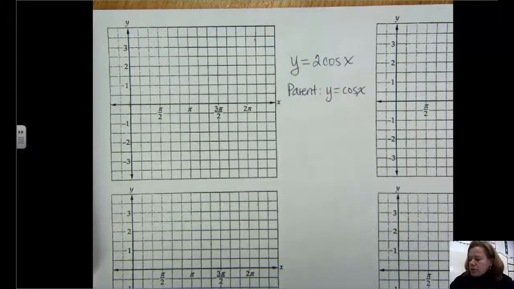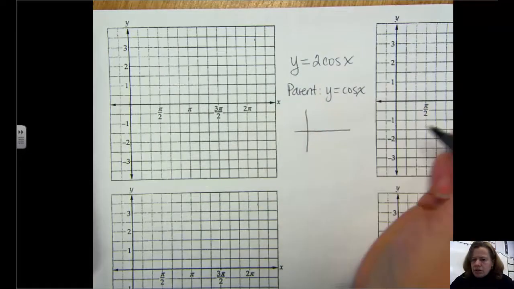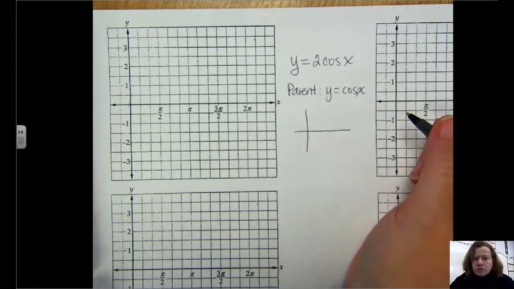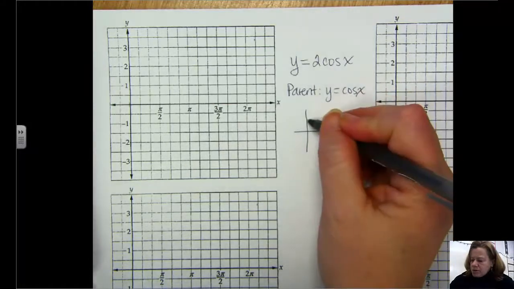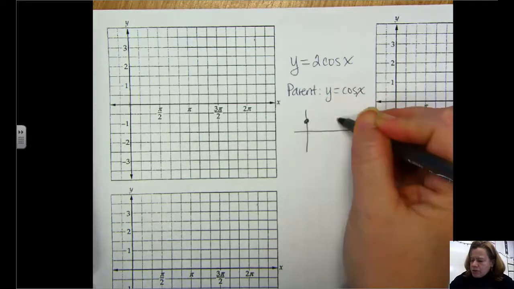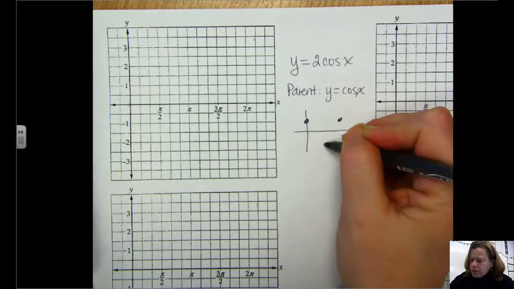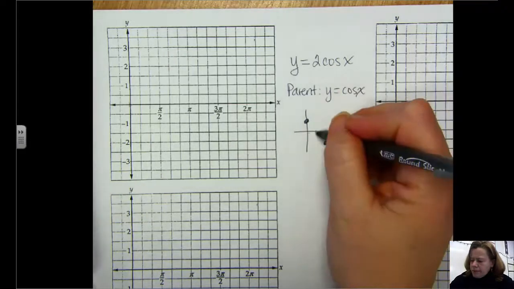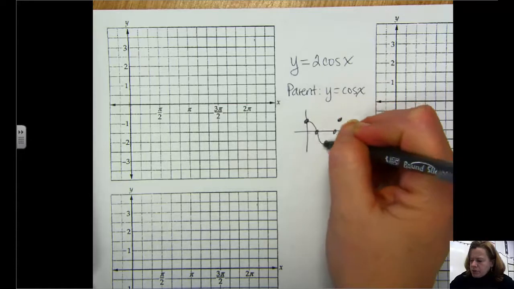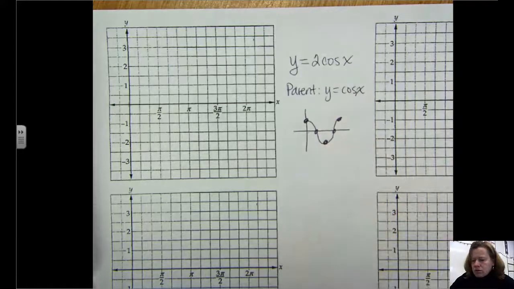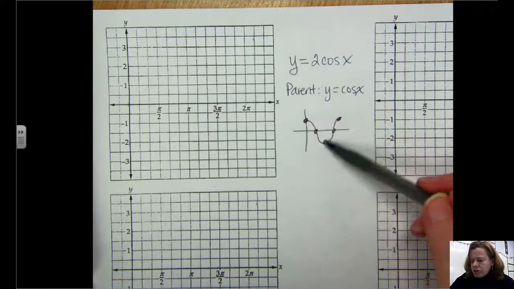And the quick sketch comes from yesterday's lesson, where there are those 5 major points that you need to know. Cosine always starts up at 1, the cosine of 0 is 1, and ends at 1. It valleys to -1 halfway, and has the zeros in between. So cosine's quick sketch, I always call it, looks like that U, with 5 major quick sketch points.